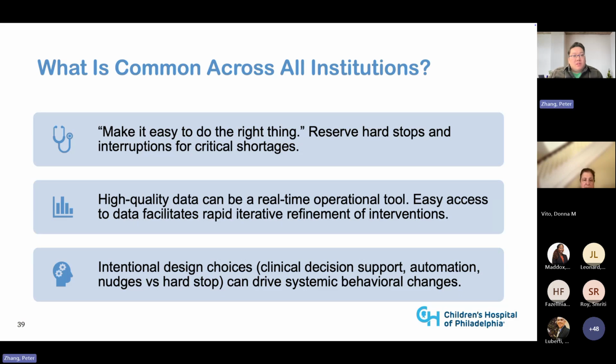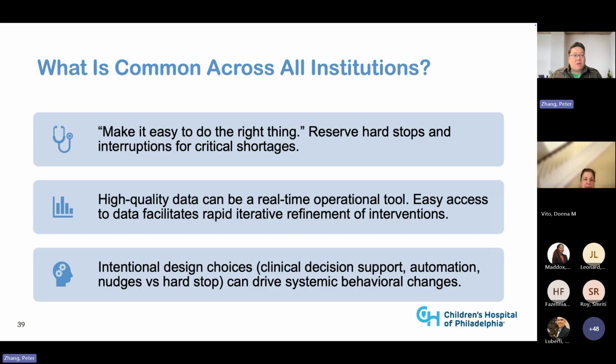So what did we learn from all these institutions and what was common? One of the sayings that we have in clinical informatics is that we should make it easy for people to do the right thing. That means we typically want to decrease friction. We want to decrease the activation energy for our intended results. We want to make it easier for people to use our tool rather than the workarounds and the workflows that they currently have available. This is what we tried to achieve during the billing project and the lead nudge.